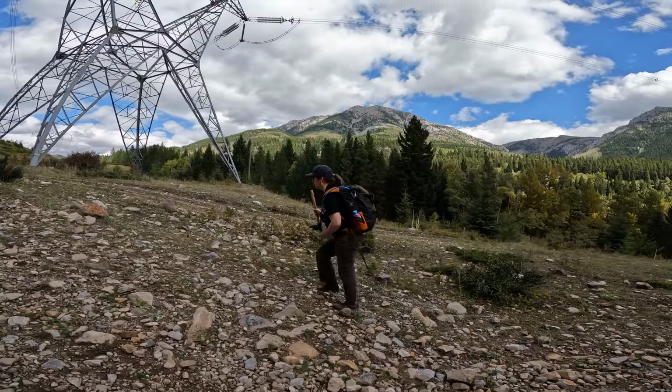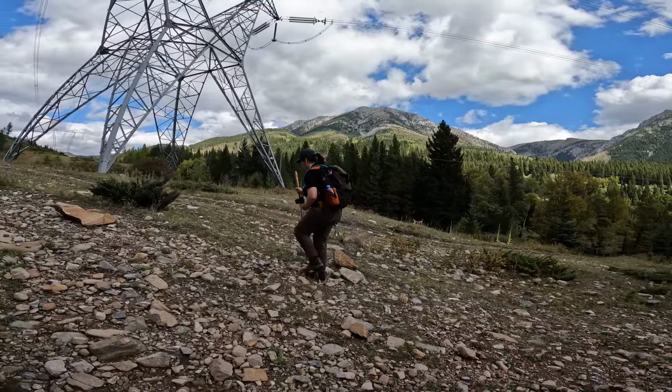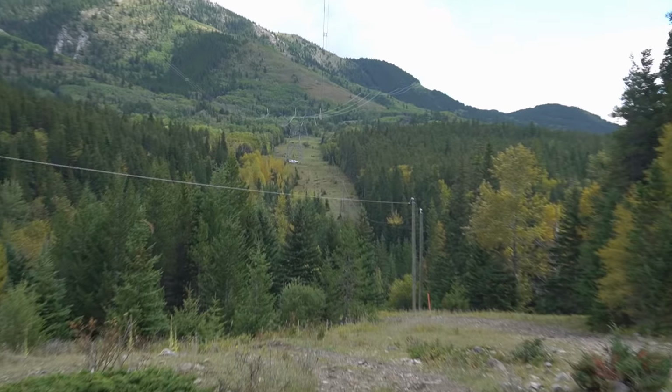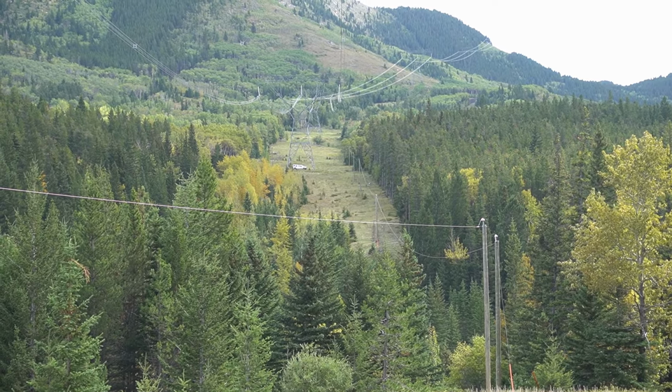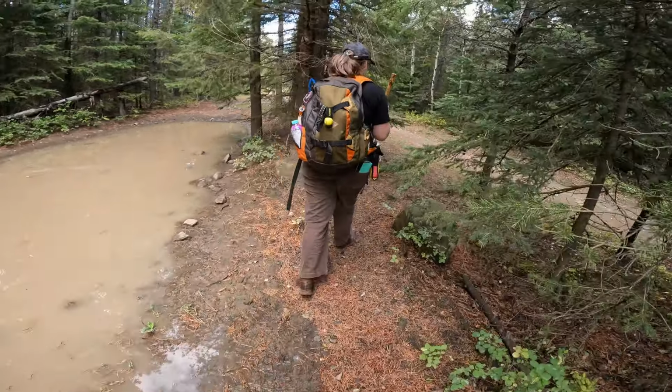I had a funny thought while on this hike. In the unlikely event that we got horrifically lost, we could simply follow the electrical towers back to where the truck was parked. On that note, there's our beautiful home on wheels from far away. And yes, I did yell out a well-deserved, I love you!